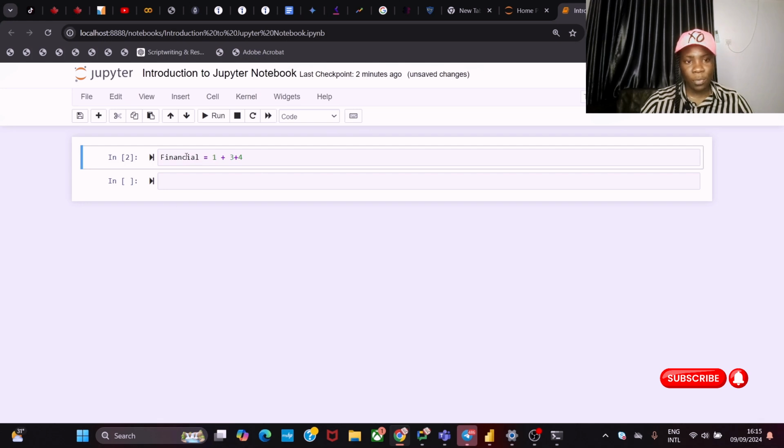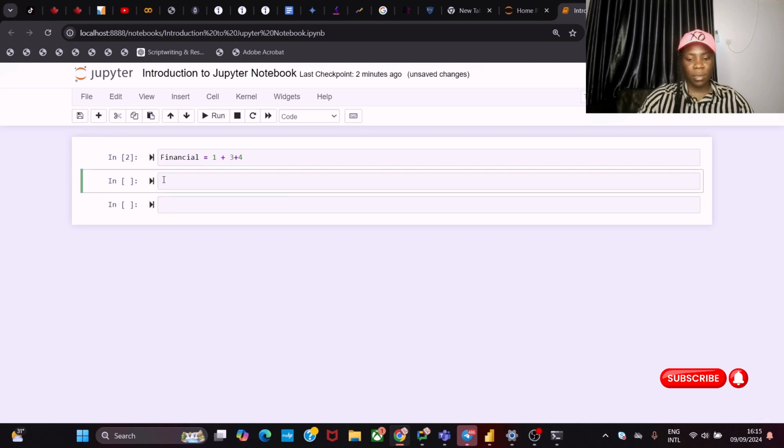For you to view the result of this code, note that this is a variable called financial, and I've assigned 1 plus 2 plus 3 plus 4 to this variable. For you to view the results, you have to call this variable. There are two ways you can call this variable. You can simply say print financial.